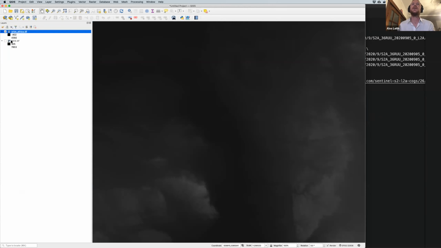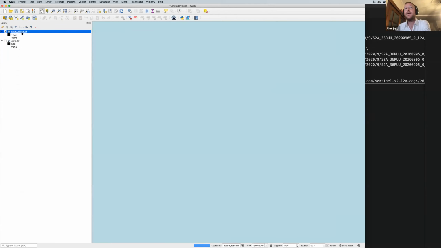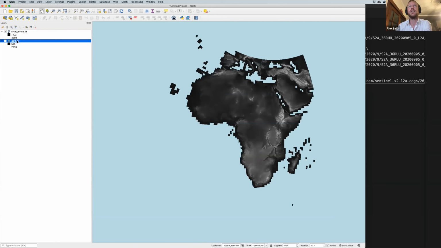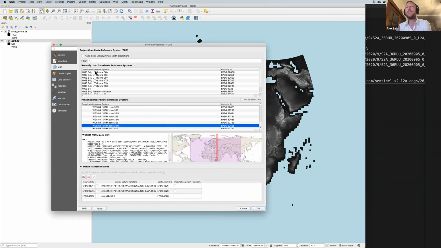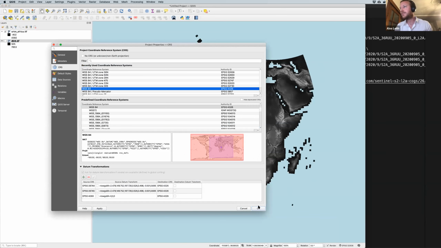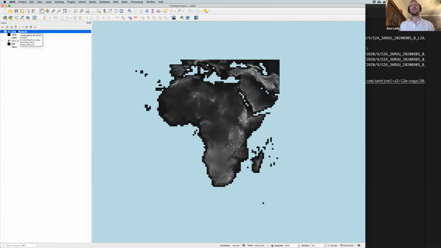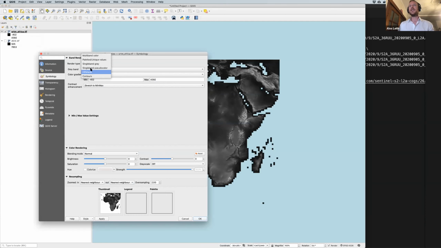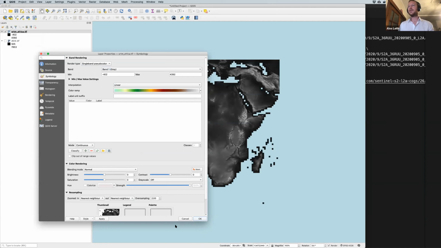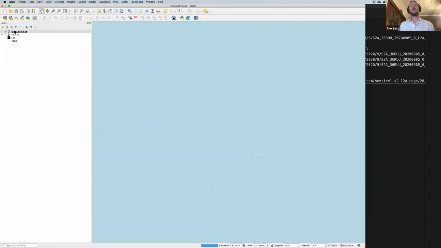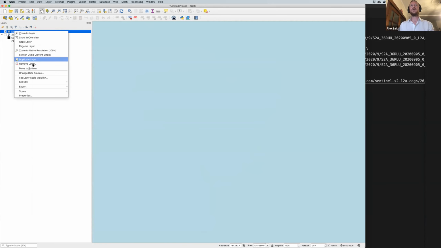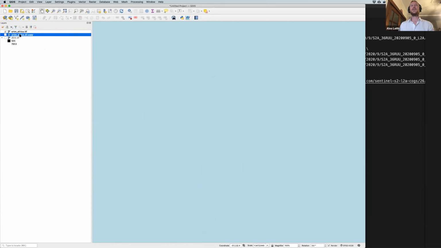Yes. All right. So what we've got here is approximately a 65 gigabyte GeoTIFF, which we can visualize. Just change the CRS over all of Africa on the fly, streaming like that, fast. I'm going to change the visualization of it just to prove that this is working live. And I want to duplicate this.